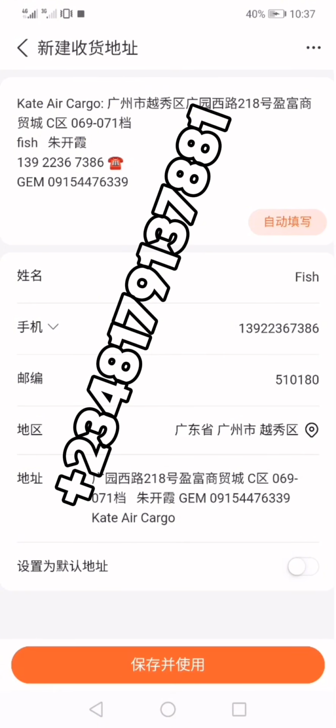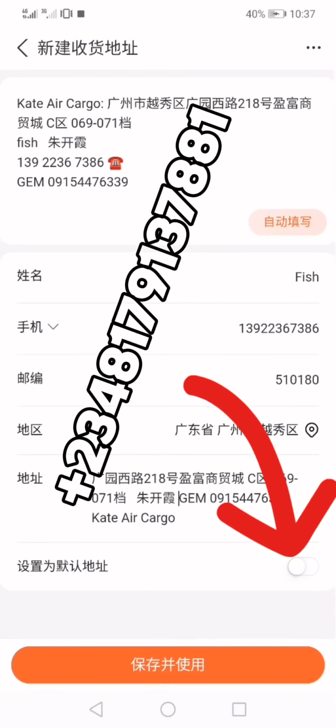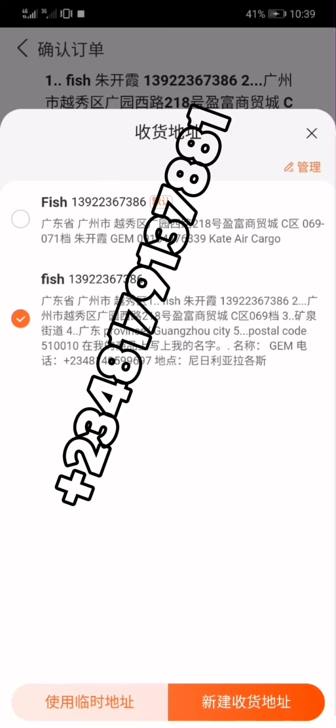And then before you click on the red button down here to save it, ensure that you check mark this button here. It says make this address the default shipping address. If you check mark this, then that means you are turning it into your default shipping address on this account. So what is a default shipping address? A default shipping address simply means this address will become your automatic shipping address on this account till the day you change it. So I'm going to check mark it here, and then I will click the button below to proceed.